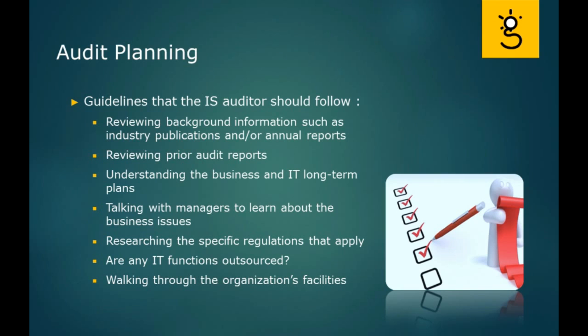We need to remember that IT and IS is not the center of the business. We're there to support the business. If this business makes widgets, the purpose of IT and IS is to help support that business to make widgets, because that's how they make their money. So we need to make sure we understand what the business needs are and what those long-term plans are. That means we should be talking with managers to learn about the business issues. We should be researching the specific regulations that apply.